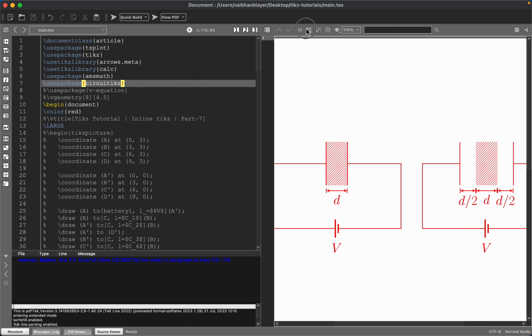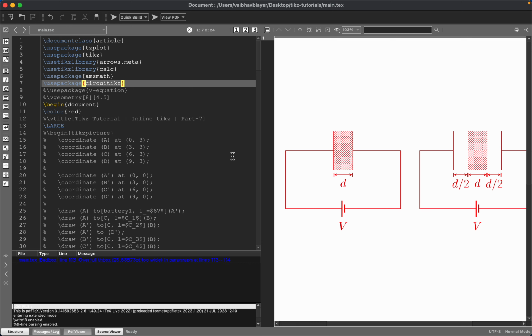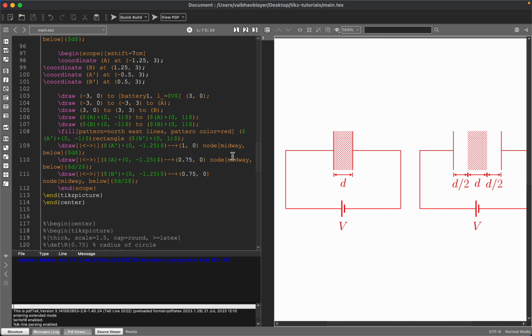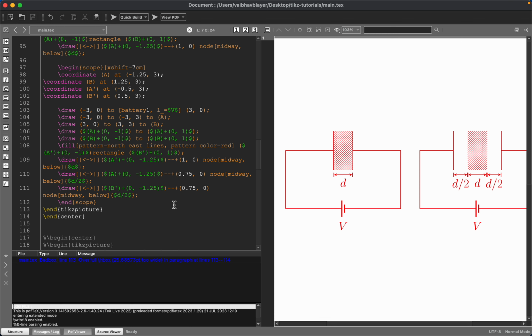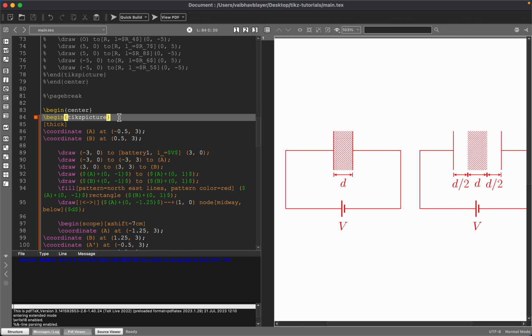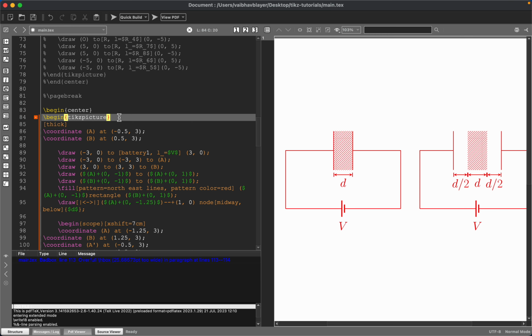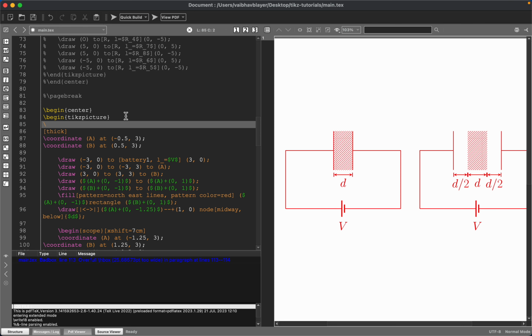As you can see, these are a few diagrams of capacitors from the earlier tutorial. Now if we want a certain part of the diagram to be shown and the remaining part hidden, it depends on you whether you want to hide the full diagram or a certain part; according to that you place the clip command. Let's place the clip command on top of every TikZ command. So, clip, and then start.